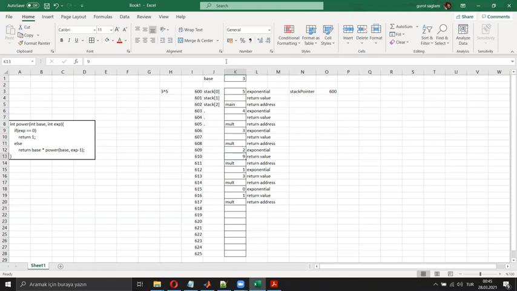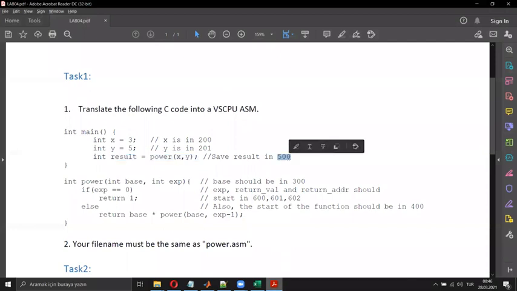And since we have 9 and we are multiplying by 3, it's going to be 27. And we are again multiplying it by 3 in the previous iteration, which is going to make it 81. And then since we have 3 to the 4 here, basically, we again multiply it with the base, and then we get to 243. And then using our return address right here, we return to the main code and save our return value to address 500, and then maybe end our code. Or if we needed to do something else, we could do that also.